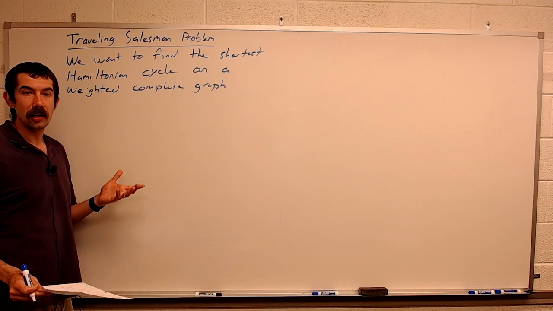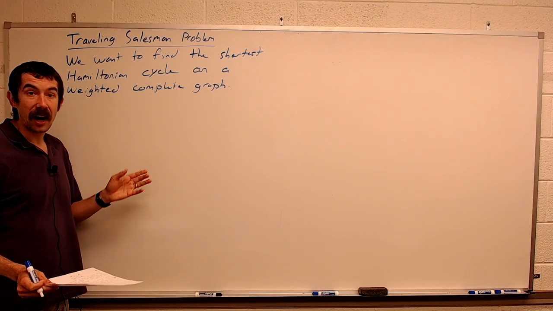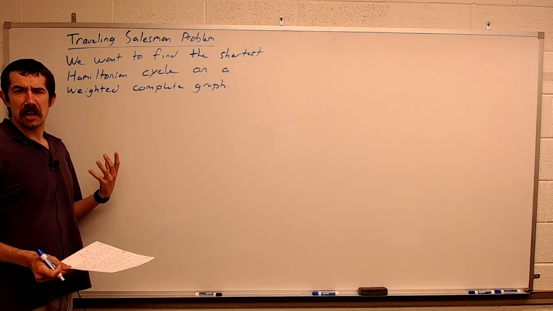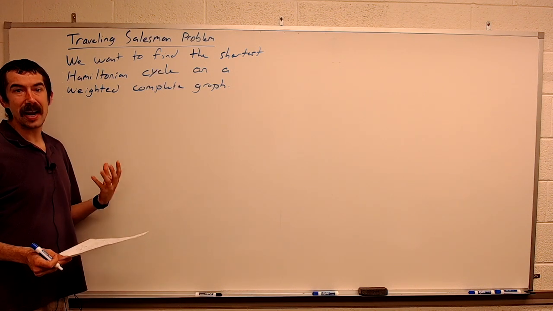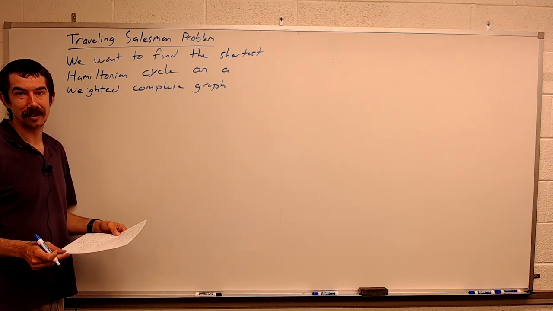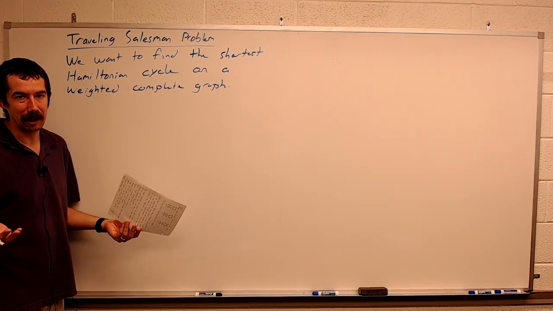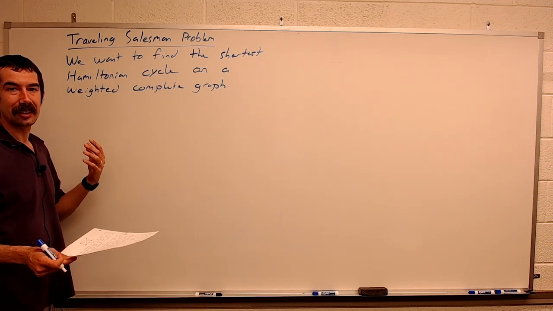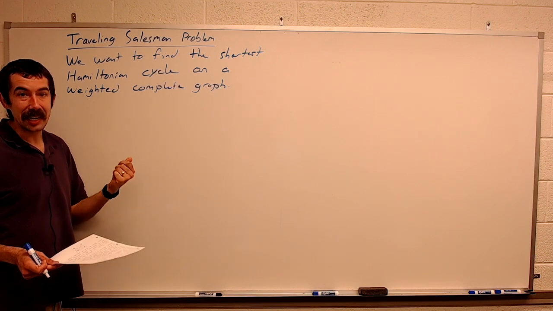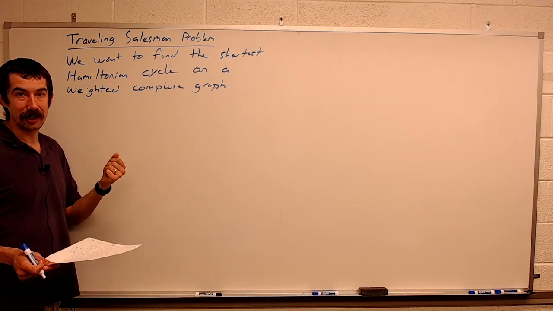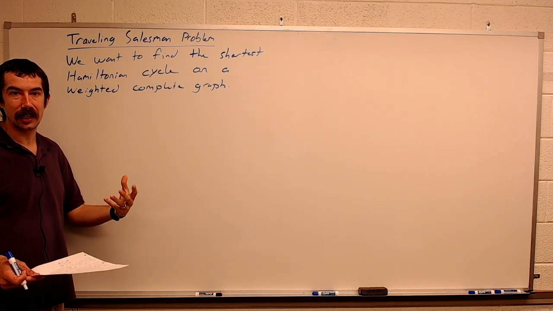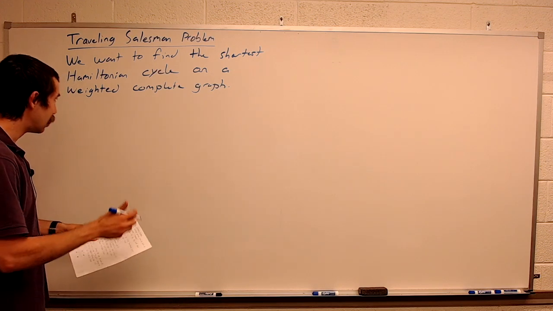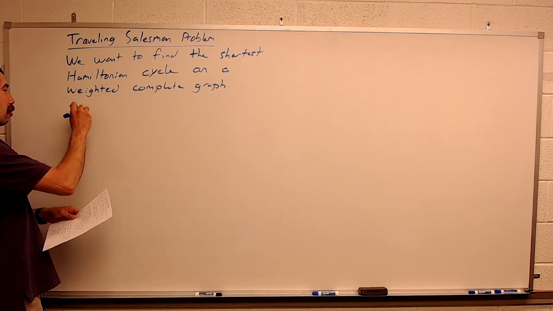In general, this is hard to do, to find the shortest possible. And so what we're going to talk about today is some ways to get good, but maybe not the best, Hamiltonian cycles. But in practice, good is usually good enough. All right, so we'll start by talking through an algorithm that will guarantee you to get the best possible Hamiltonian cycle. But unfortunately, this algorithm does not work in practice because it takes a computer too long to run. So what is that algorithm? It's called the brute force algorithm.